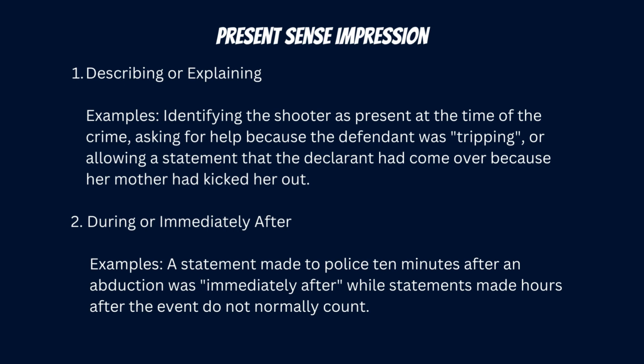In terms of actual witness testimony, a present sense impression is probably the most likely exception to hearsay that you will see. Normally, just like with the excited utterance, these are statements that are made while the event is unfolding, and they're usually describing or explaining the circumstance. I have some examples up there. The key example would probably be explaining that the shooter, the person who has allegedly committed the crime, was present at the time of the crime because this person saw them, shots were fired, and it was immediately during or right after the event that they made that statement. That makes it a present sense impression.